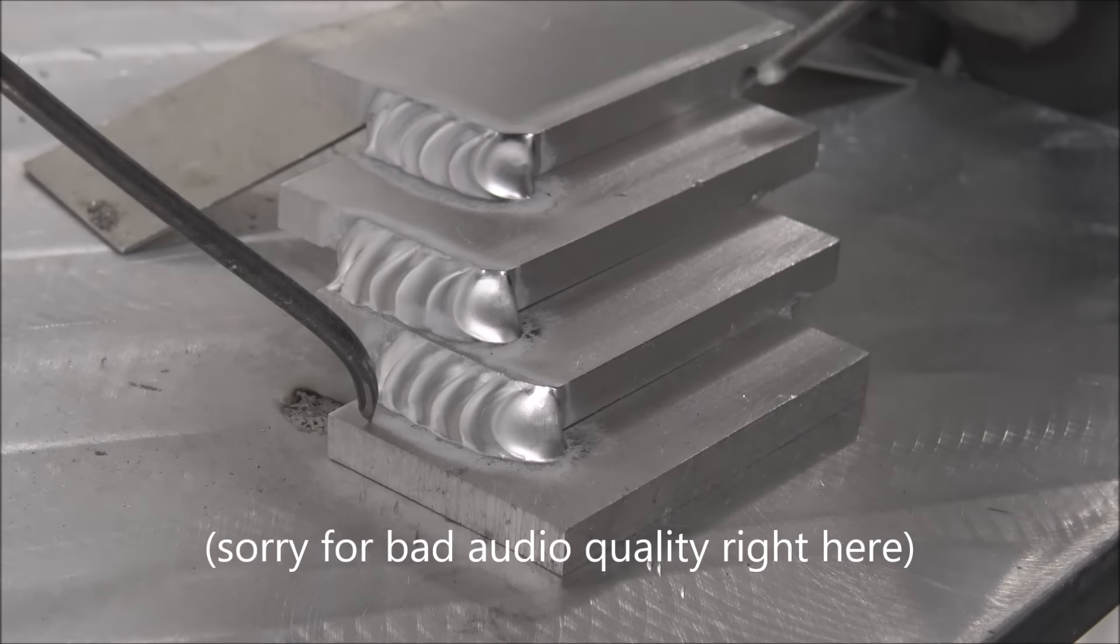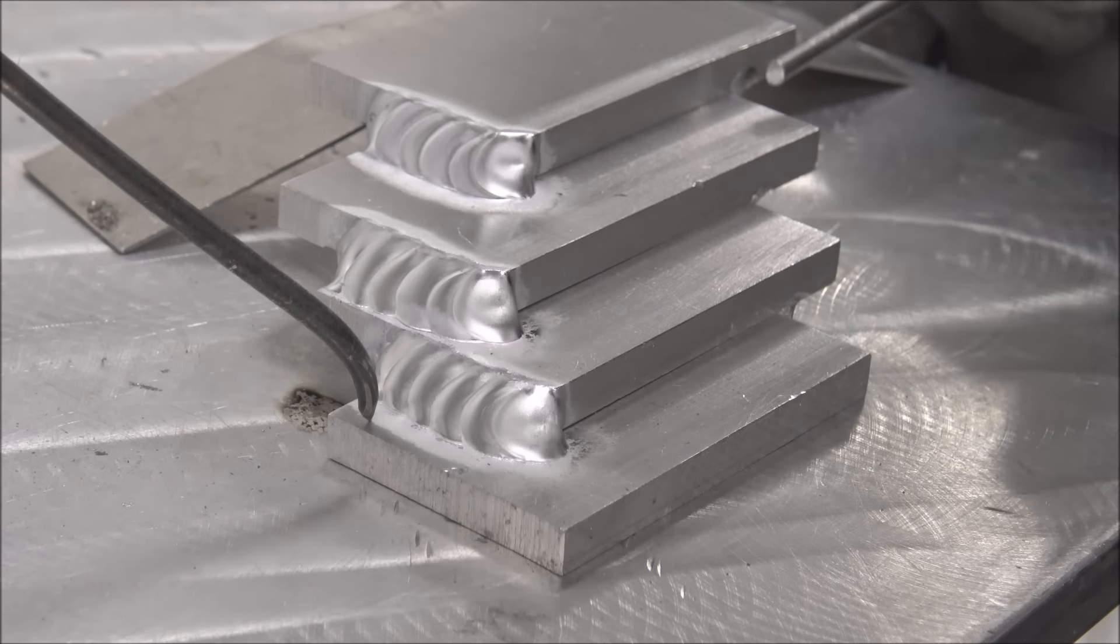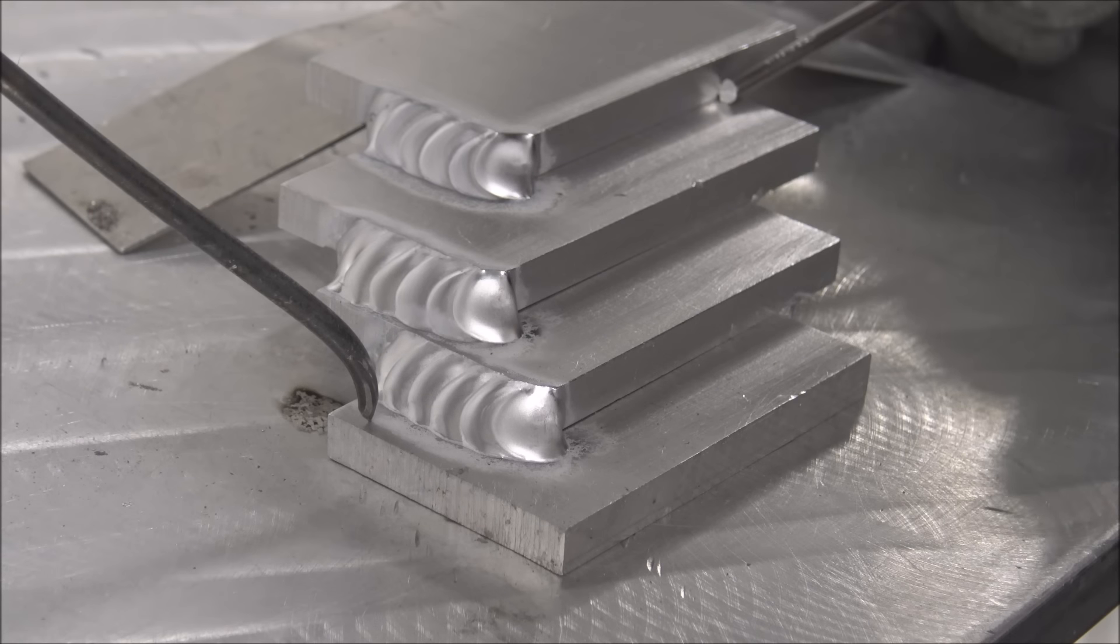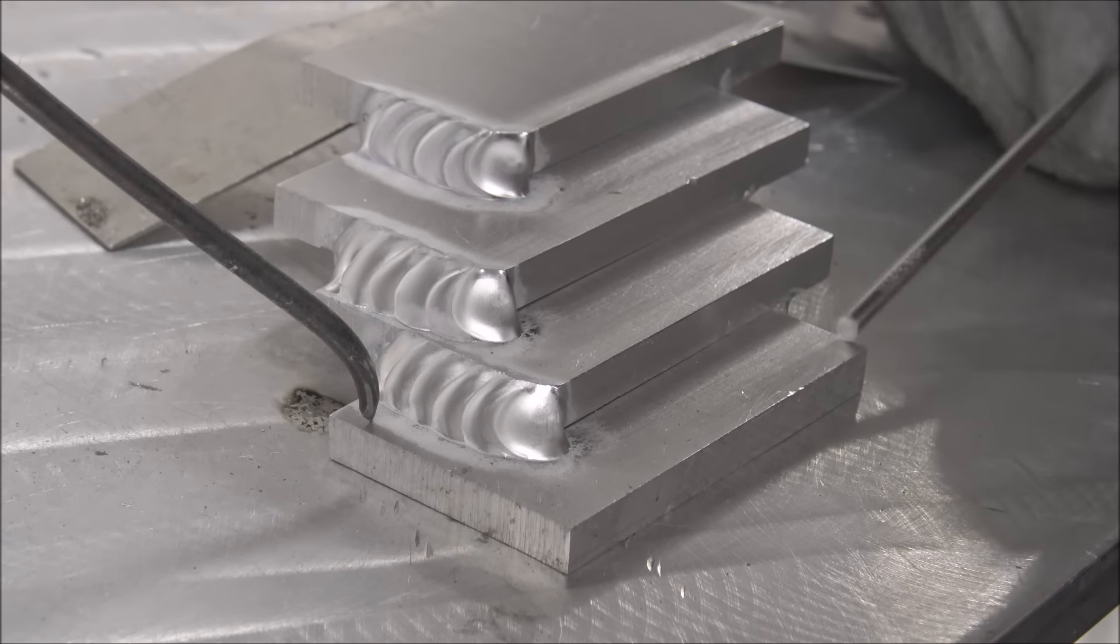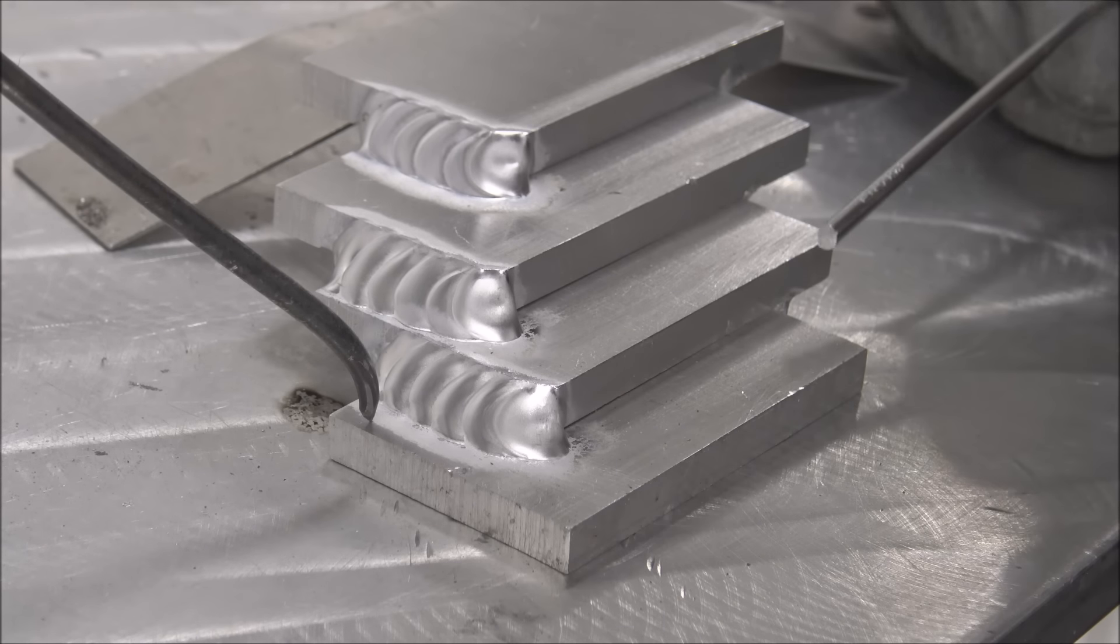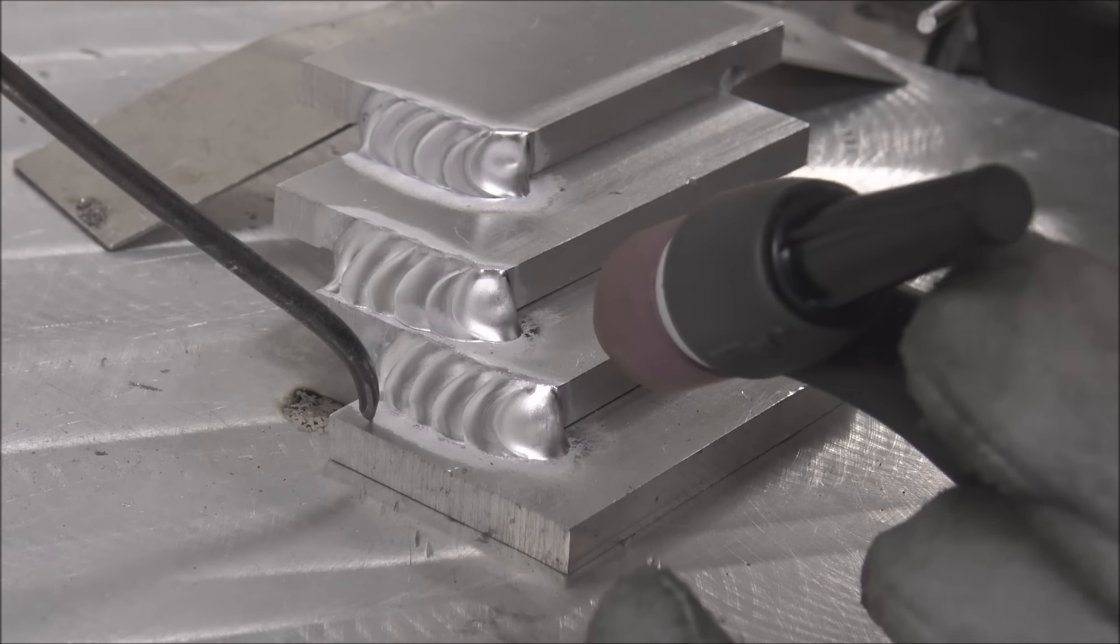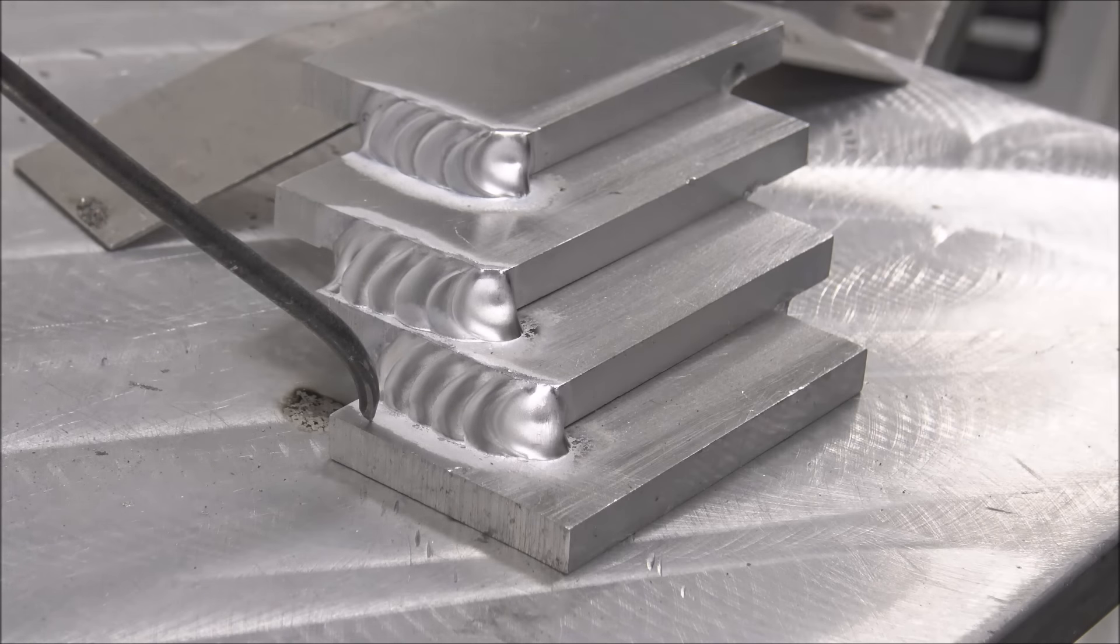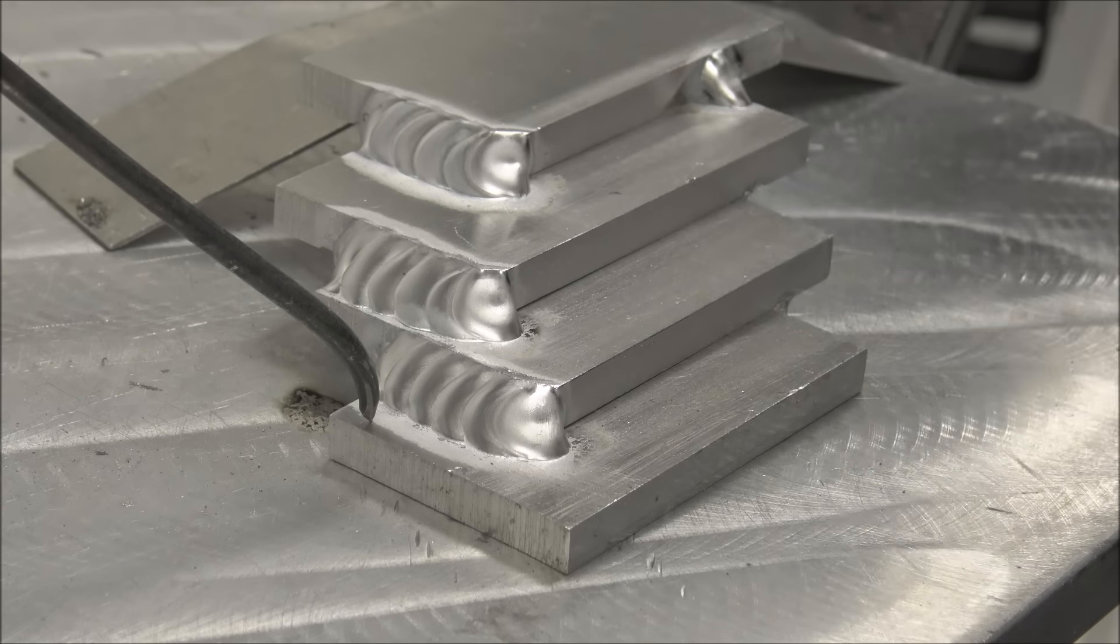I think I told you guys this trick in a previous video about doing the end. If you're having a hard time slowing down on the end and not burning it out, put tacks on the ends. It creates a little more meat there and just run into it so there's more mass and it's less likely to burn out on you if you're not good enough yet at ramping off the amperage. That'll give you something to stop into.